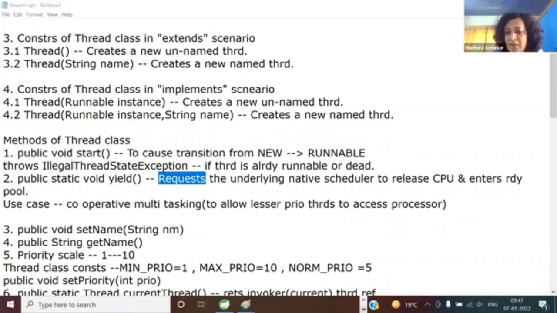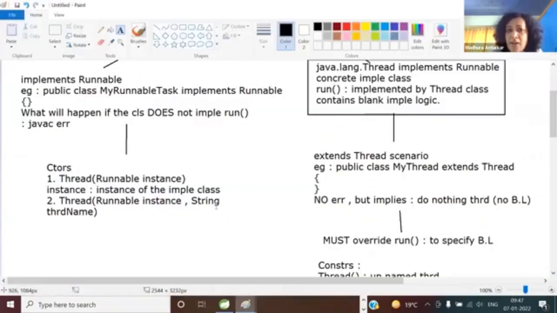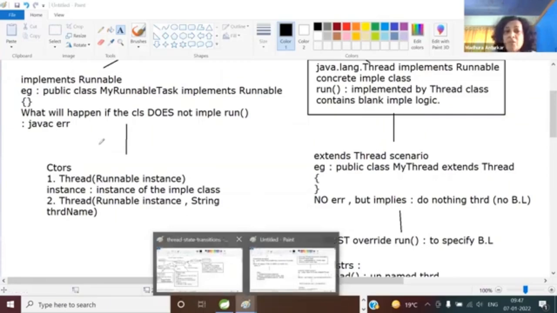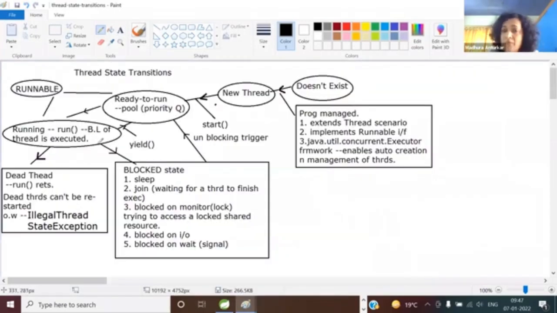But for understanding purposes, of course, it is required, so that if anyone asks you a question, you should know. So when you say yield, the possible transition is that the currently running thread will leave the CPU, releasing it, and end up in the ready pool.